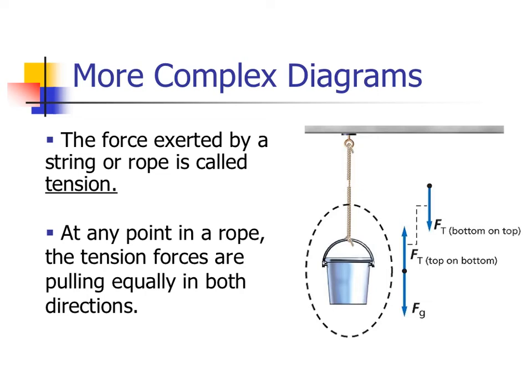So when we have tension, that usually means that there's a rope or something in that. And so we have to be careful, because tension can become very complicated, and again, identifying our systems. So here, again, we're only looking at what is inside the circle as our system. So there's going to be the force of gravity down on the bucket, whatever's inside the bucket. Then there's going to be a tension force moving up.